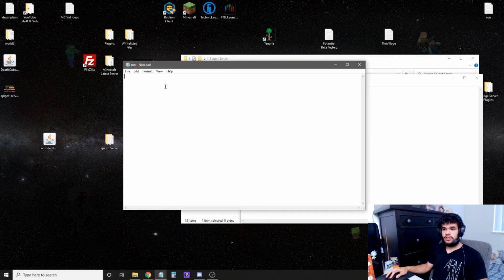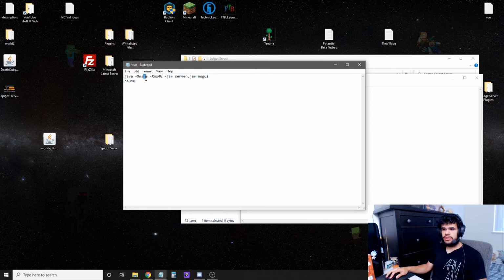Make sure you copy it as is and you don't change anything in it except for this here. See the 3G and the 4G? That's how much RAM we're giving your server. If you know your computer has more RAM, you can change these numbers to accommodate for however much RAM you need, given that this is just a plugin server, not a modded one. Plugins typically don't take too much RAM, so with this much RAM, you could have quite a few plugins and probably 20, 30 players and be just okay, honestly. So it's a 4 gig server.